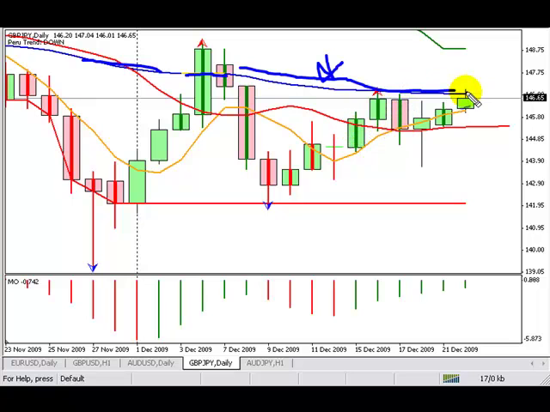So you'll notice that we don't have any buying opportunities here, so we won't be buying. We'll only be looking for sell signals. And as of right now, the only sell signal we have is way down here, and our stop loss is going to be way up here. So this is a pretty wide trade, but we can put it in. I'm not confident that this is going to get hit anytime soon.